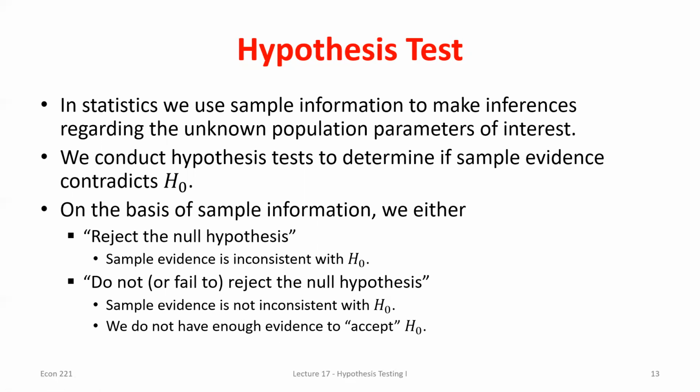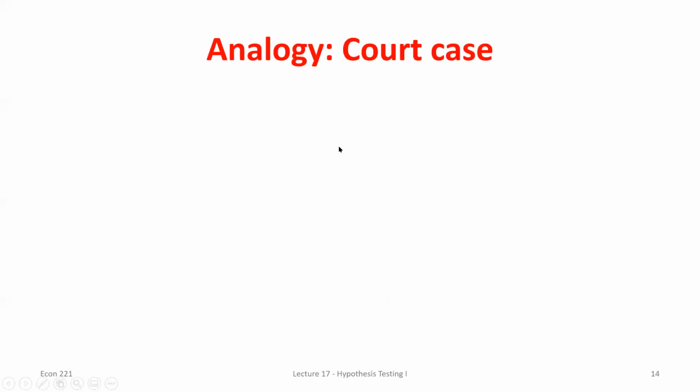Let's say I assume the average income in the US is less than 50,000. If I take a sample and find 45,000, well, that supports my null. So of course I'm not going to reject it, right? I fail to reject the null there. So 3 different types of outcomes we can see with these tests.